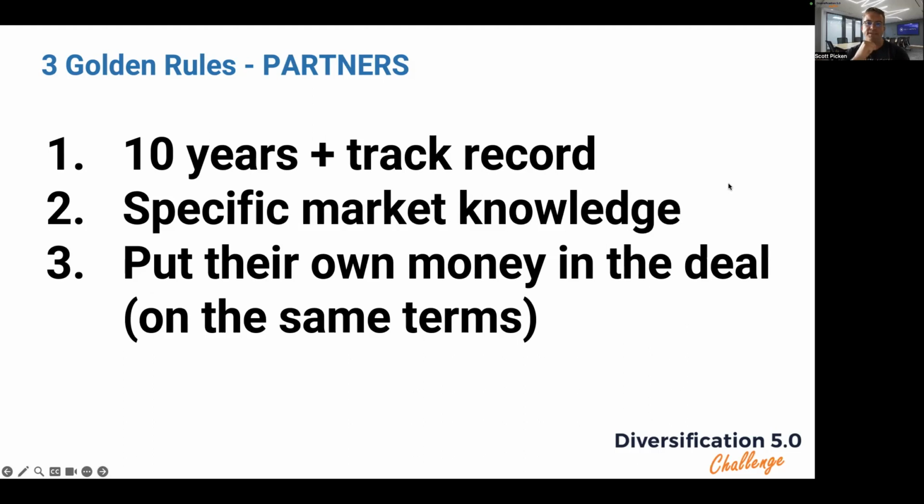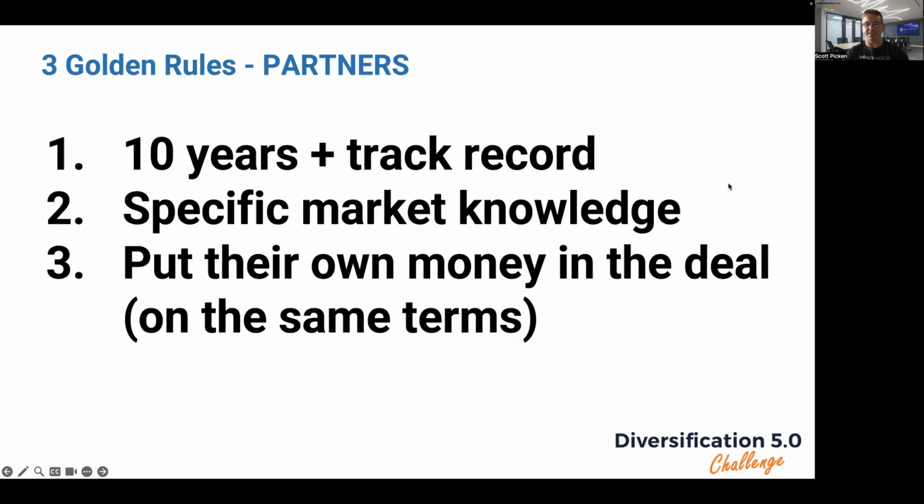You'll be amazed how many people lose money because they're in deals where the partner has no money in the deal. And so they negotiate a deal where they make all the money on the upside, plus they earn a nice big fat chunk of fees on the front end. And you put your money in with all the risk. If you lose money, you're the only one who loses money.